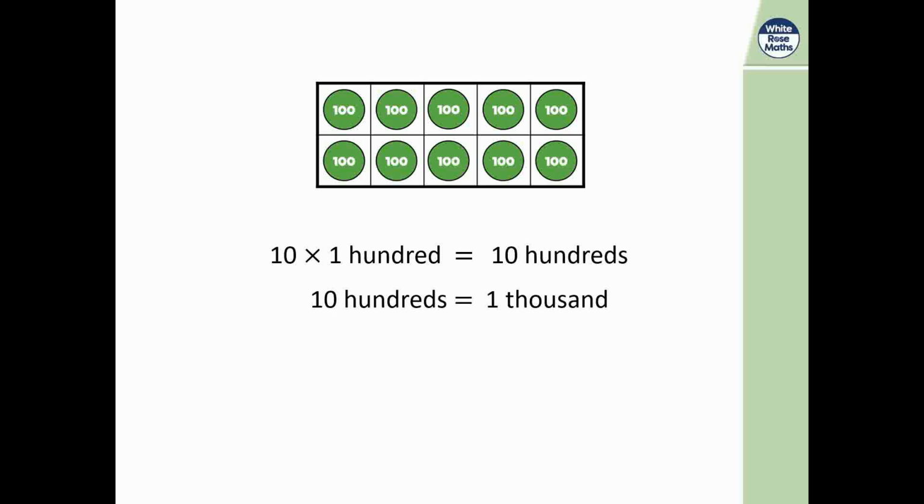Okay. And somebody said 1,000. Yeah, 10 hundreds equals 1,000. So because it is 10 times 100. Yeah, that's what they mean when they say 10 hundreds. 10 times 100 equals, and then you have 3 zeros. So you put them together and you have 1,000. Yeah. So just remember when they say 10 hundreds, they're basically saying 10 times 100.